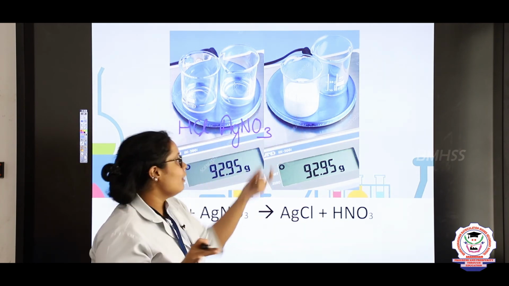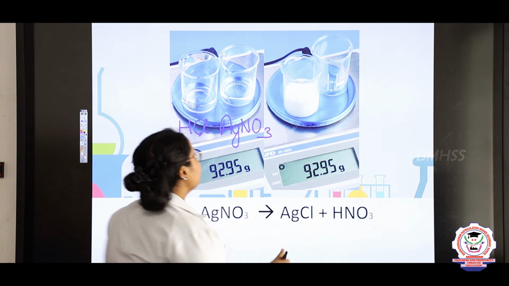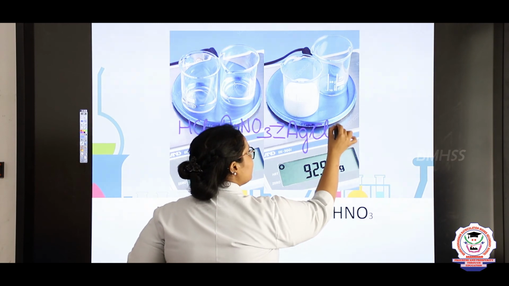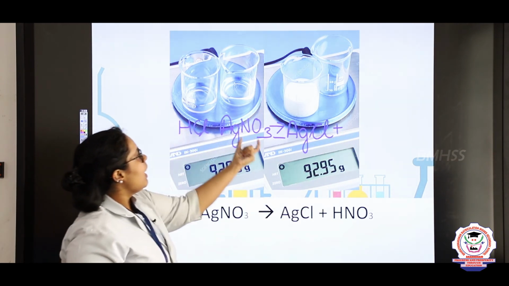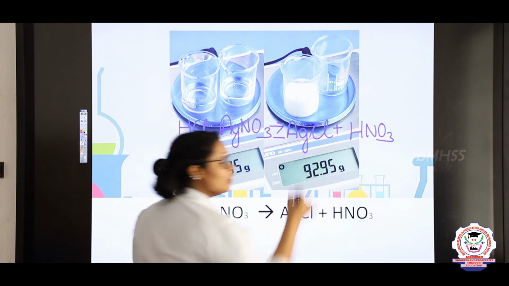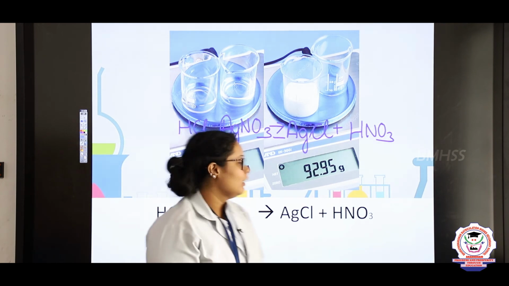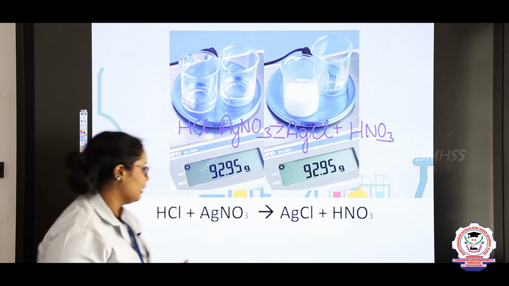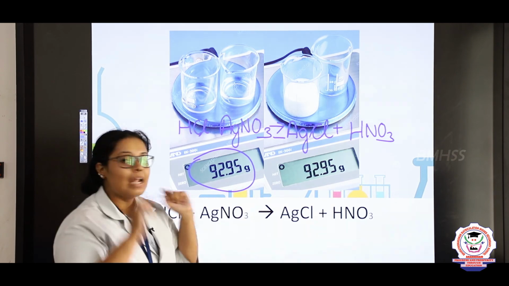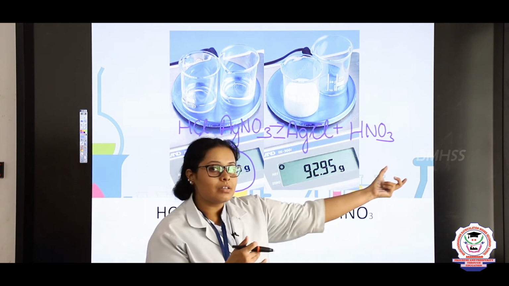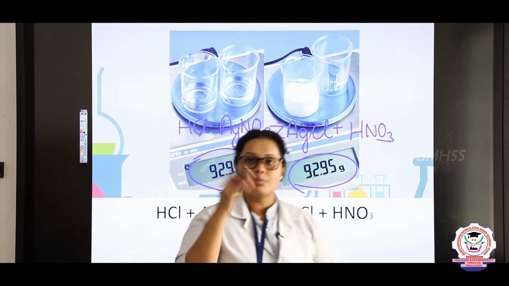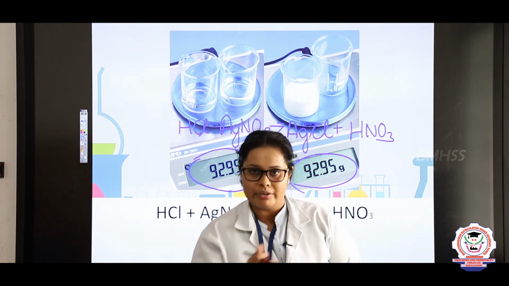When it is not getting dissolved, it is called a precipitate, and this is AgCl, plus the remaining part is H and NO3. So, here we can write it as HNO3. What is HNO3, kids? It is nitric acid. Here below you can see the equation I have written. Here, the weight I have taken initially is 92.95 gram. After mixing, after getting the new products, the weight is exactly the same. So, this proves that the law of conservation of mass holds at each and every point, right.